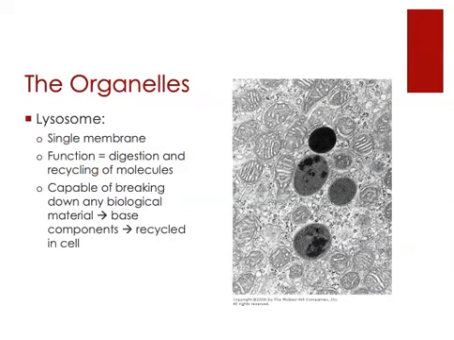Lysosomes are very simplistic in their structure. They are just circular organelles surrounded with a single membrane. So if you were looking at a cell at any moment in time, you would not be able to tell the difference between a transport vesicle and a lysosome. They would look identical, just circular compartments surrounded by a single layer of membrane.